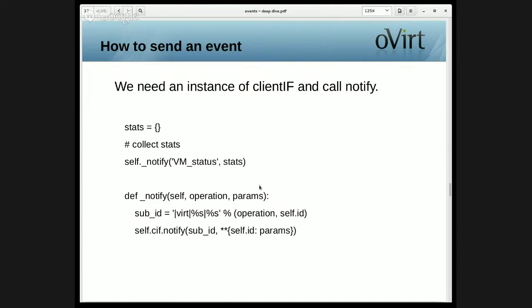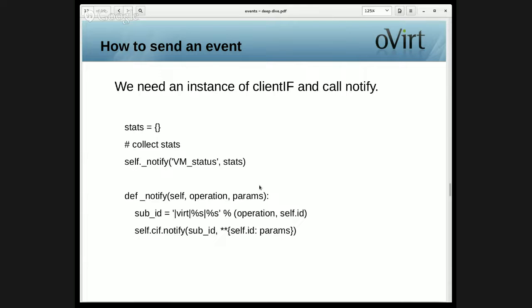Then we call the client IF notify method with the subscription ID and the information, which is the stats data that we want to send. This is everything we need to do from the VDSM perspective to trigger an event. That event, containing the stats dictionary and the particular subscription ID, will be delivered to the engine.